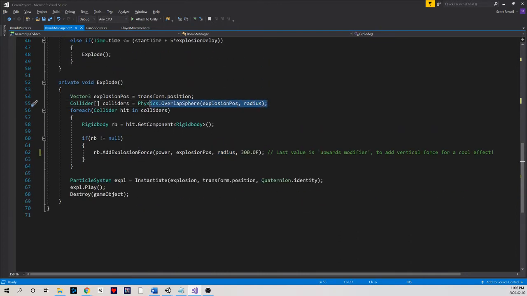So I'm generating a physics object that creates an invisible sphere, and anything that is inside of this sphere is going to be added to my array. And it's particularly going to add the colliders of those objects. So I'm getting a big list of all of the object colliders.